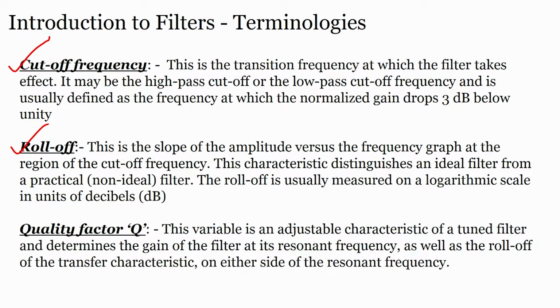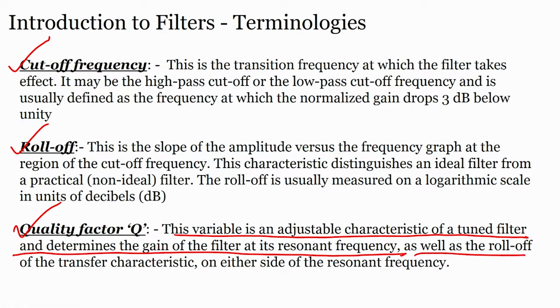Third thing, quality factor. This variable is an adjustable characteristic of a tuned filter and determines the gain of the filter at its resonant frequency as well as the roll off rate, or roll off transfer characteristics, on either side of the resonant frequency. So, very important, here you can tune the quality factor. What exactly does resonance mean?